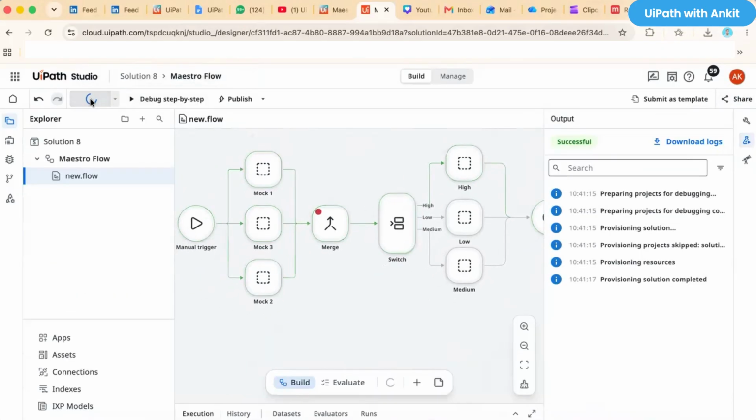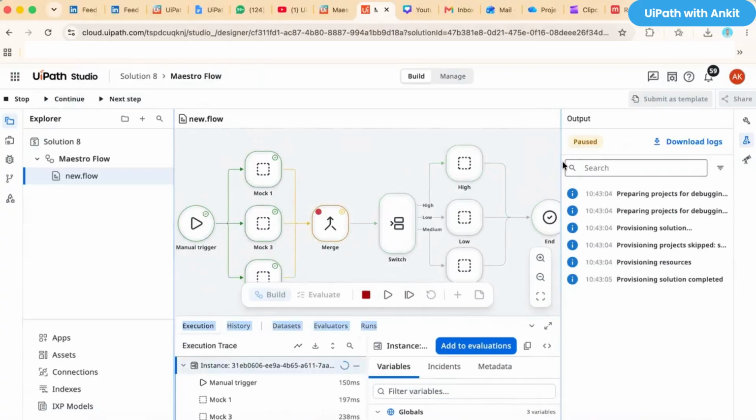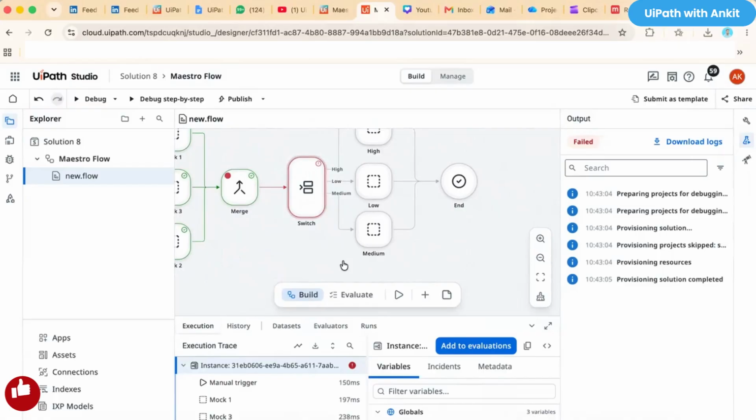So let me just click on debug. Right, and now I'll click on this next step to execute this merge, and then this switch case will give an error here because no condition matches. Now the switch case is looking for the default path, but I have not added any default path, so that's why the switch case gives an error here.